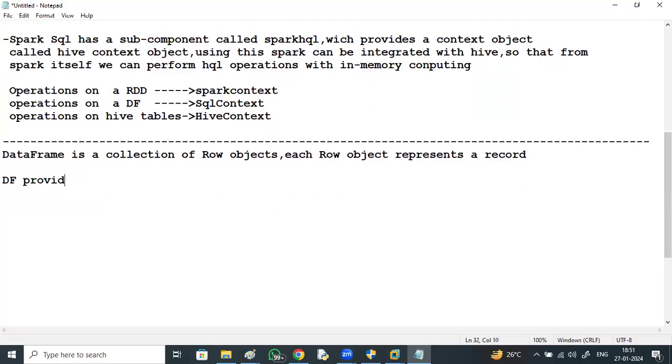Data frame provides operations to SQL which are not present in RDD.